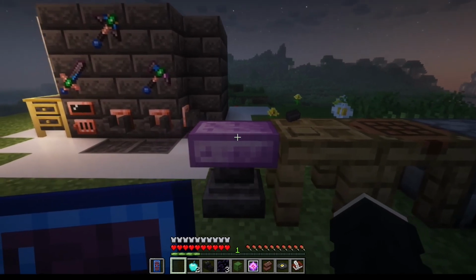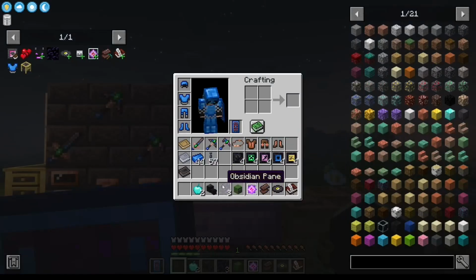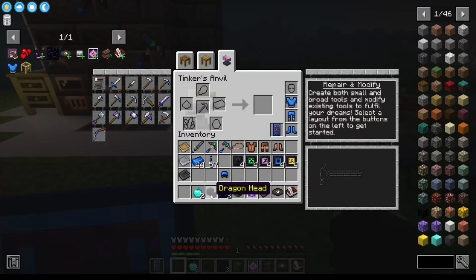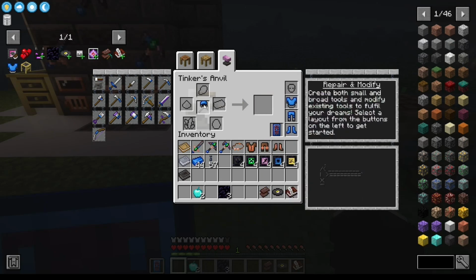So what you can actually do is, once you've got some endgame things, like perchance you've defeated the dragon, you've gone over to the end islands, you can actually add extra things over. So if you put a zombie head, you'll get an extra upgrade. If you put an end crystal, you'll get an extra upgrade. If you put a dragon head, you'll get an extra ability slot.